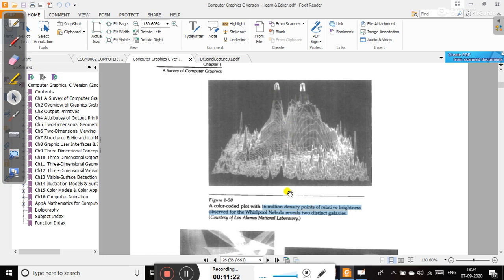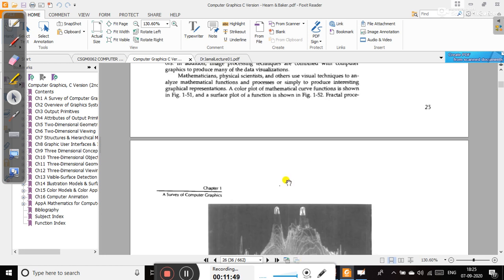So now you can imagine how much data needs to be stored, needs to be analyzed, and needs to be visualized. That is the more important point. Those things need to be visualized in an image. So it is very essential to use computer graphics to visualize those things.